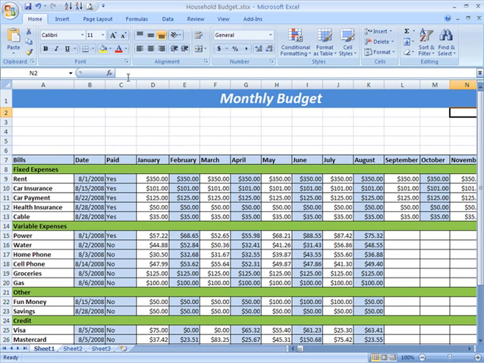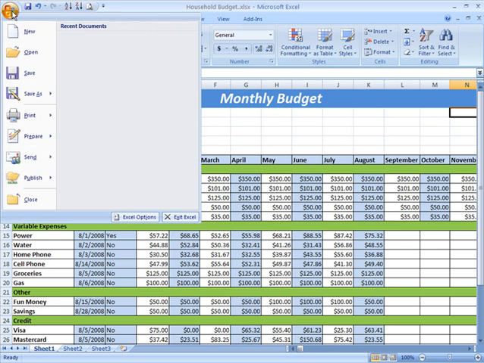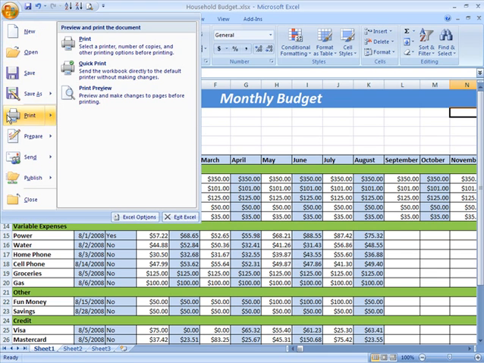It's always good to see how something looks before you print it, and having the print preview command on the quick access toolbar will make it a lot easier. In addition to accessing the print preview command from the toolbar, you can also access it by left-clicking the Microsoft Office button and selecting Print.